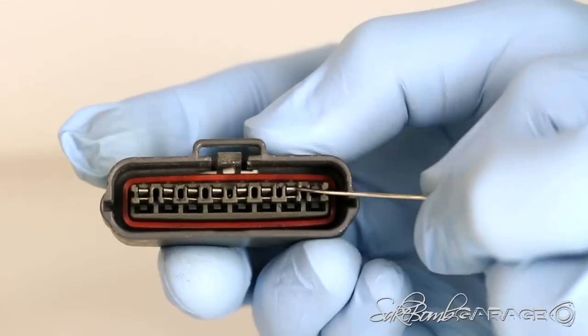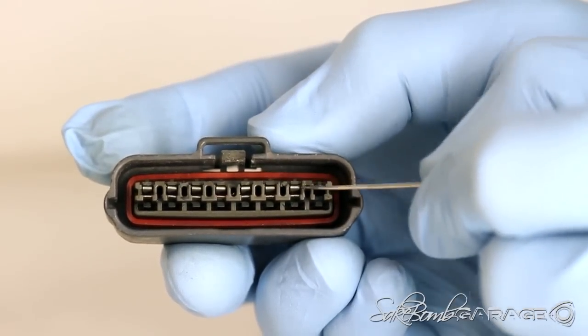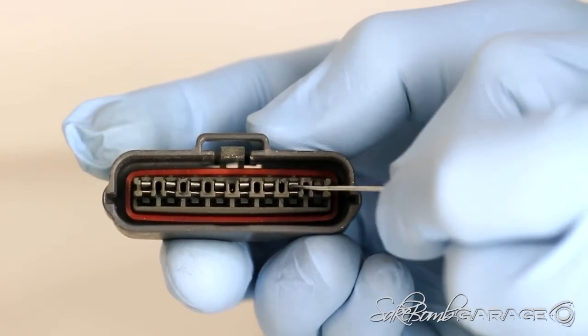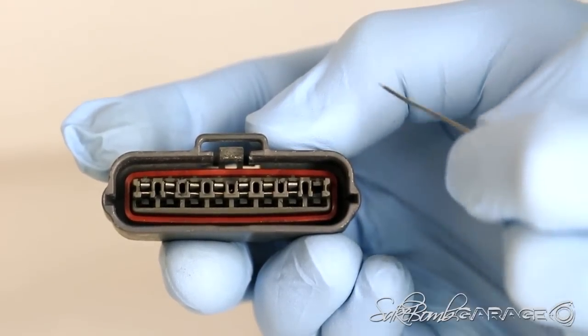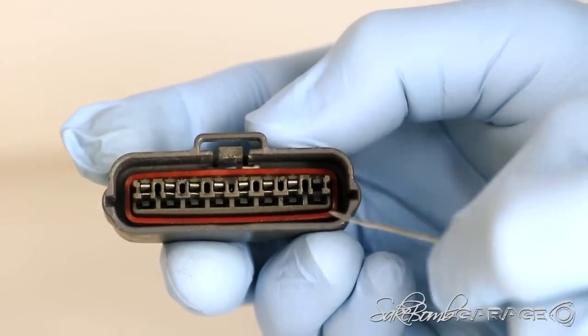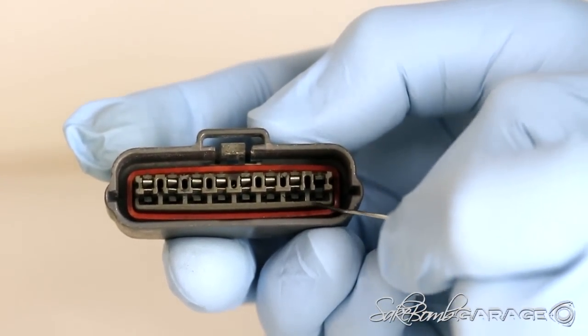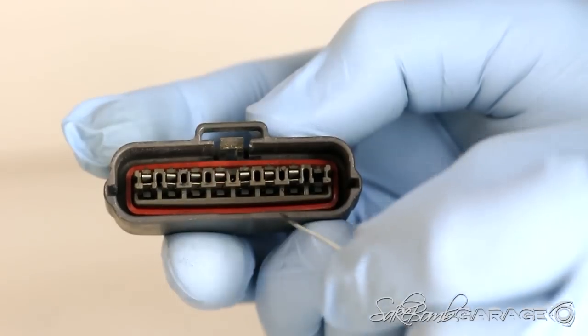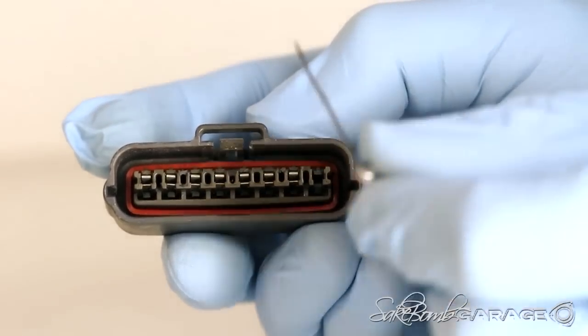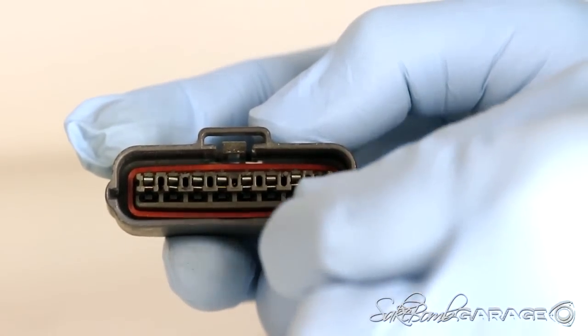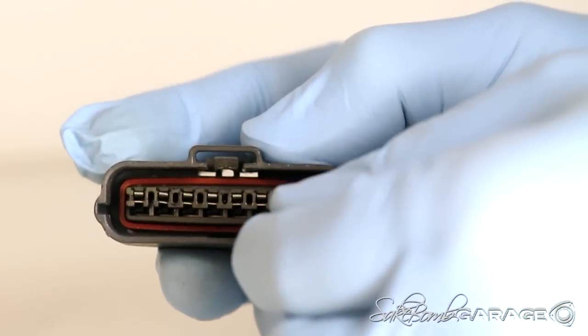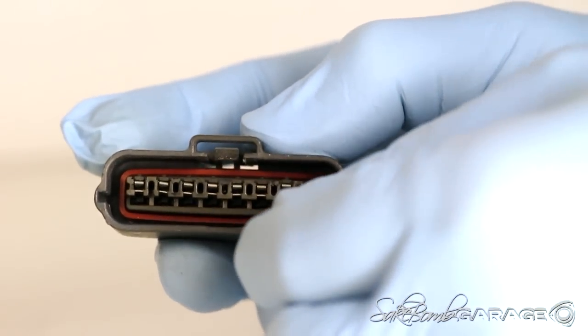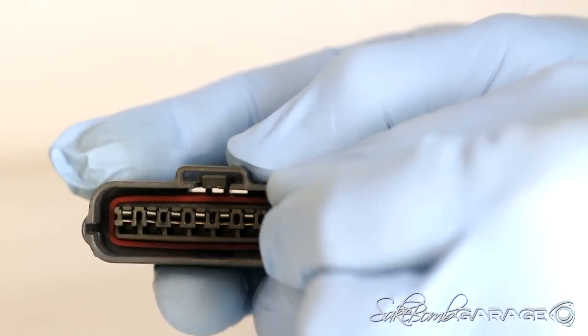So you'll notice on the top here, each of these pins has a guide. There's a little guide here on top of it, holding them in place. You don't need to be concerned with those for this step. To release the pin, underneath in each of these chambers here is the clip that holds the pin in place. You need to stick your clothes pin in, sliding up against the pin until you get over the clip, enough to pry it down.